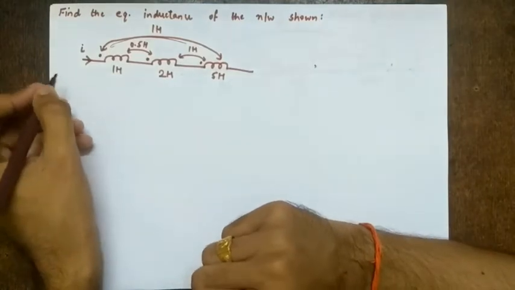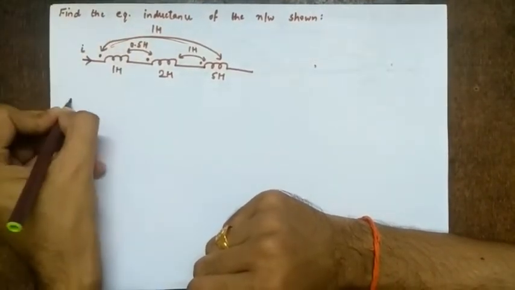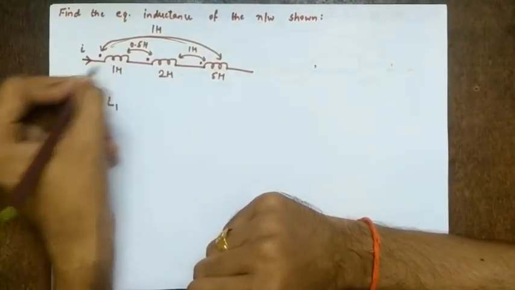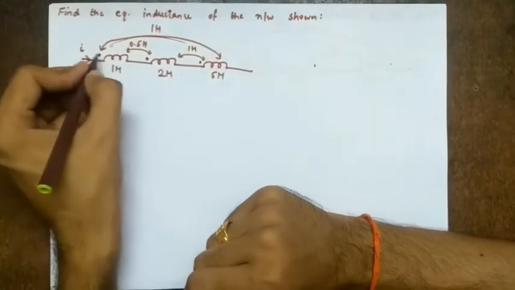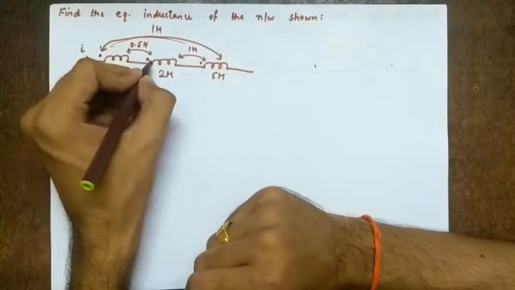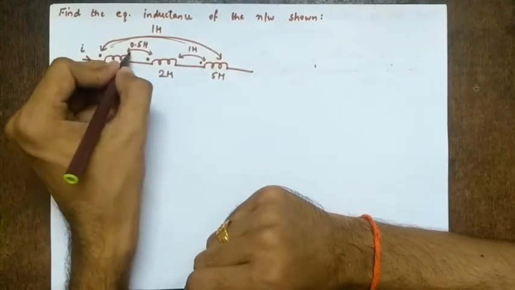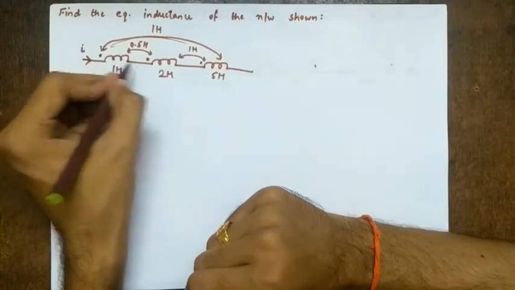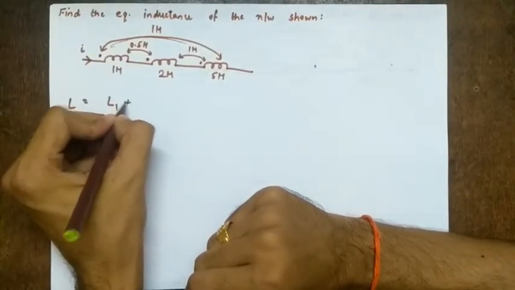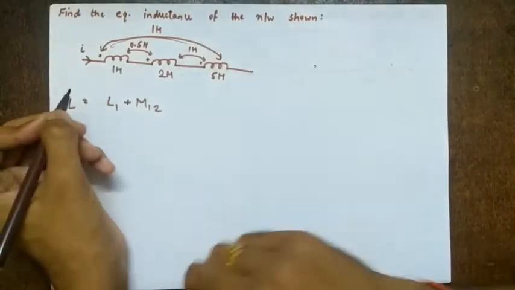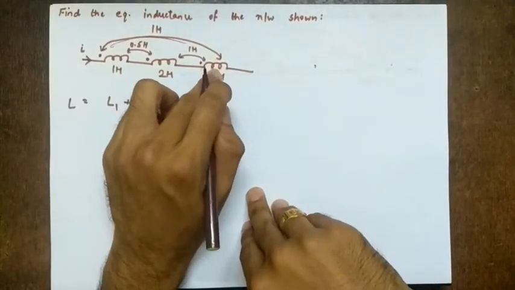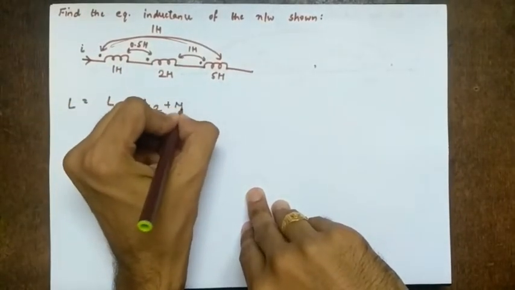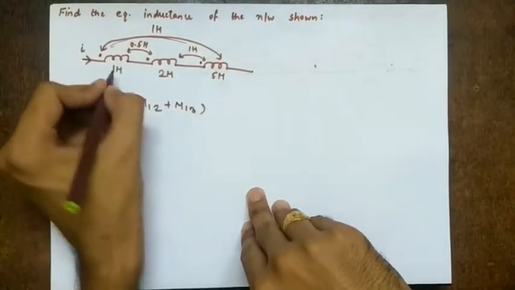So how to solve this? We have to find the equivalent inductance. Let's calculate. It will be the inductor of 1 Henry itself, let's call it L1, and it is having a mutual inductance with L2. It is indicated as M12, and if you see, both are towards the entering part, so they will aid each other. Since they will aid each other, it will be plus M12. Now first and third also have a mutual inductance, so again it is entering, so again plus M13. So this is for the first part.